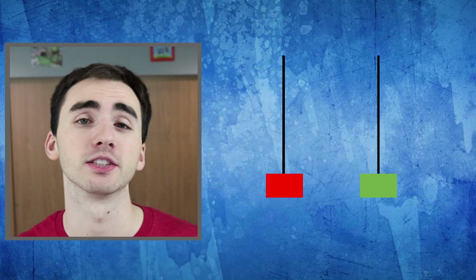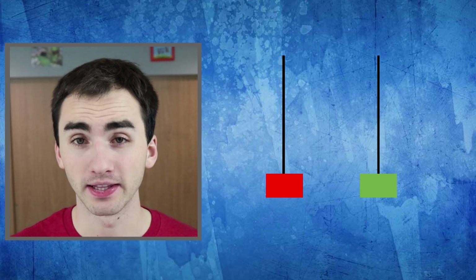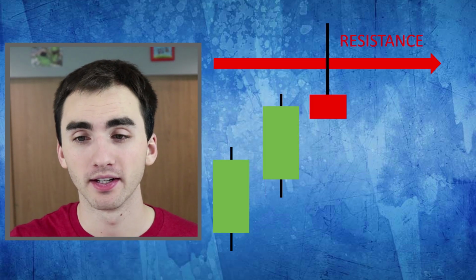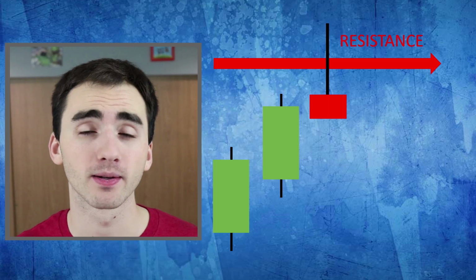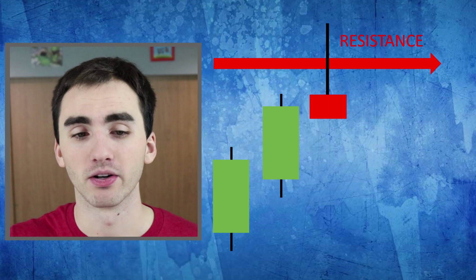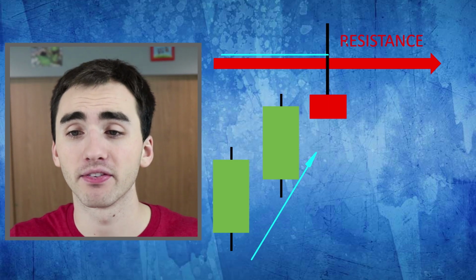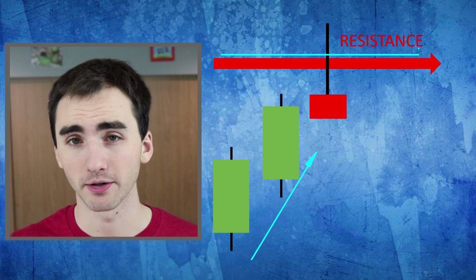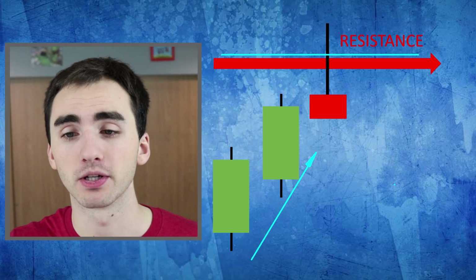Now on the flip side, you can use these to short just as well as going long. It's just the complete opposite. You are still using these as a reversal pattern, and they can be green or red. Now, of course, a stronger looking setup is when it is red compared to green, but again, they are still pretty similar. Now, just like the last setup, you're going to want to see that uptrend and then have that predetermined resistance area where you're looking for a reversal already, and just be waiting for this very strong signal bar here.